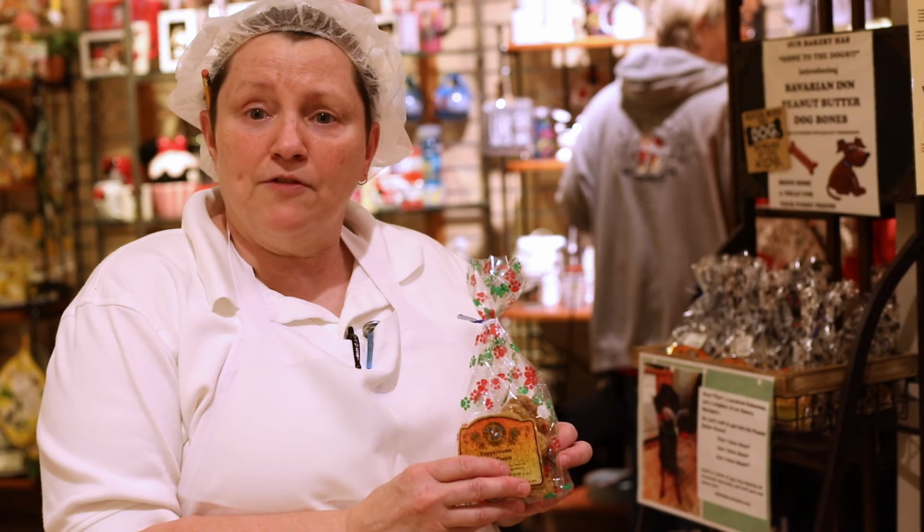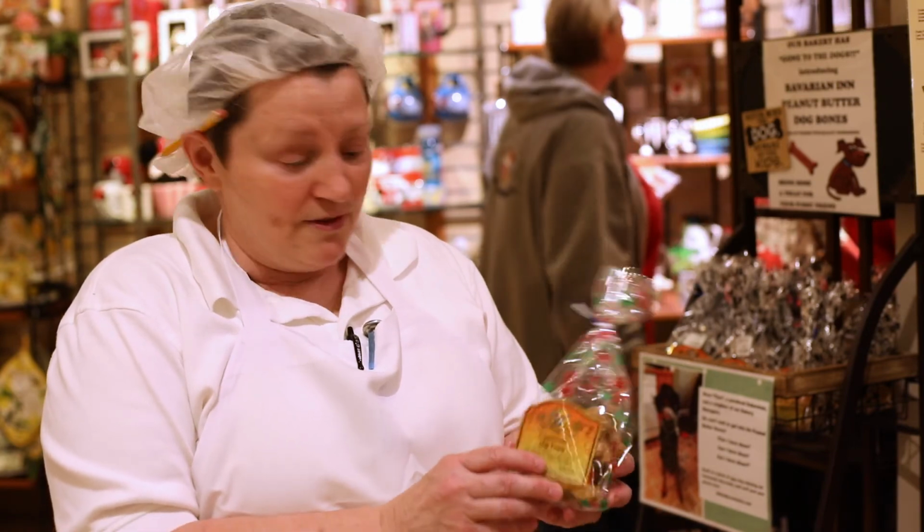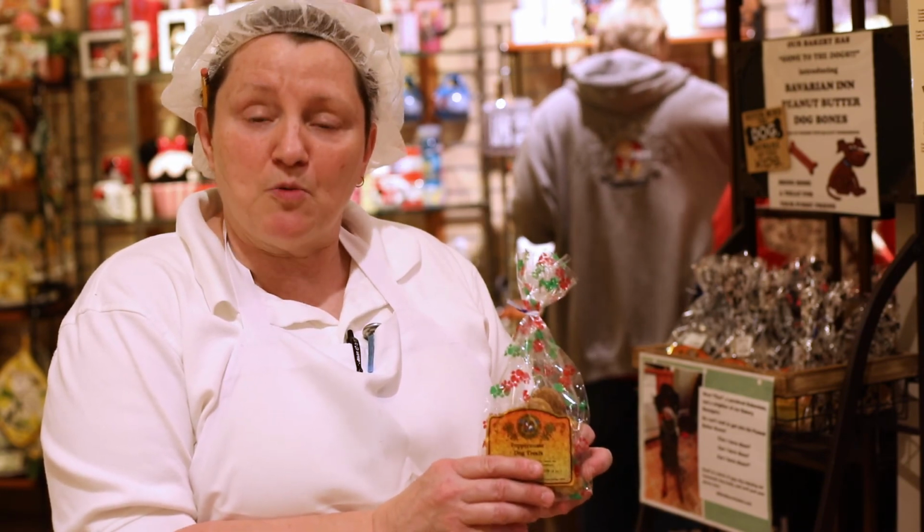Well, we've been talking a lot about all of the German Christmas cookies that we've got for our guests, but we don't want you to forget your furry friends. We've made a Christmas cookie just for the dogs. It's kind of a takeoff on our German Pfeffernuss, and we call these Puppernuss. They're also a molasses cookie, and they're shaped like little gingerbread boys. So you can pick these up for your dog when you're making your way through the bakery, and make sure that they're remembered as well on Christmas.